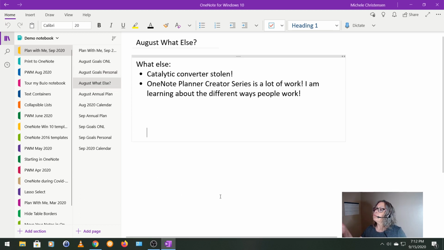And in August, the catalytic converter on my car was stolen from my driveway. Apparently they're quite valuable, and I've been trying to get in and have it etched, so that it makes it less stealable or sellable. And I just haven't been able to get into one of the events where they do that, so it ended up getting stolen, and now we're dealing with police reports and insurance and all that stuff. So that was unexpected, taking up some time.